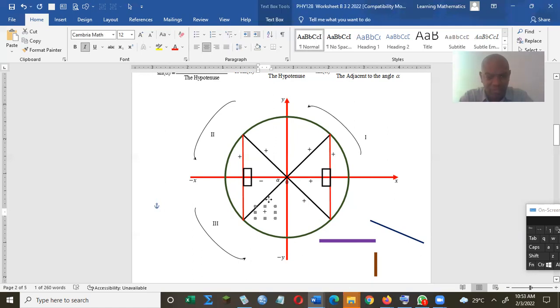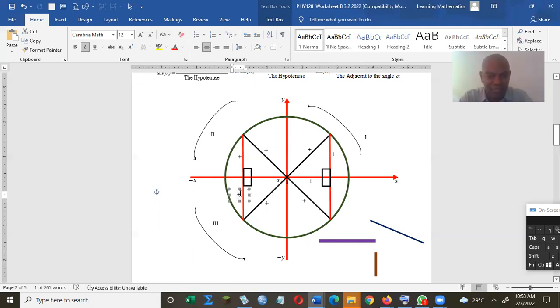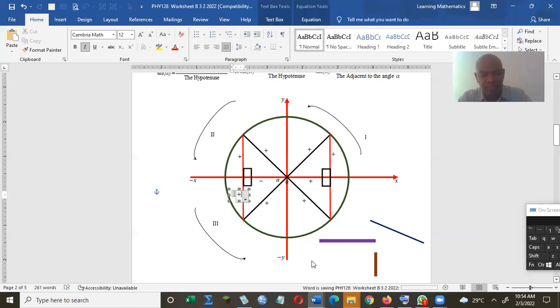So as she's saying now, the side opposite to alpha is missing a labeling because it was not labeled. There is a sign opposite to alpha. What sign must I give the side opposite to alpha? The side adjacent to alpha is negative. The hypotenuse is positive, always positive. The side opposite to alpha in the third quadrant, what sign must we give it? Anybody?